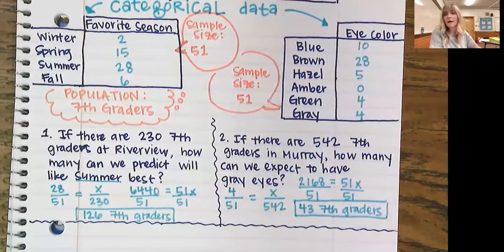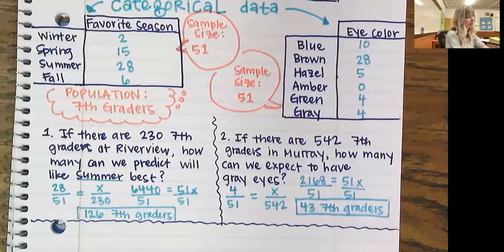And this is pretty much all you can do with categorical data. Categorical data, when you're asking a question that involves different categories and people pick a category, then all you can really do at that point is use it to try to make predictions. Okay, what we're going to start moving into, and this is important data, this is useful data, right? It's like the senior class president trying to find out which senior class party people want. She gave them options. They picked an option that's categorical, that's useful.